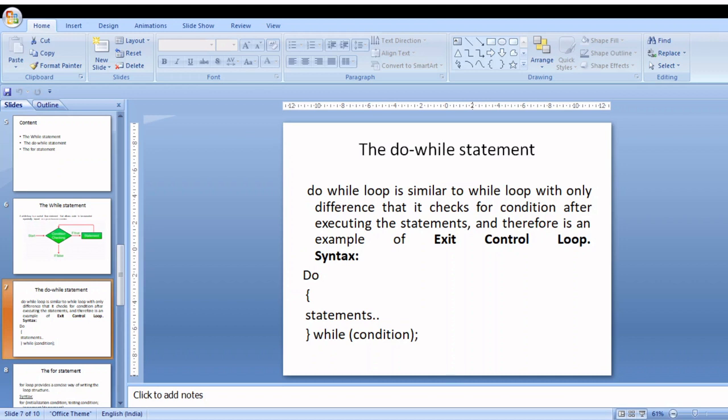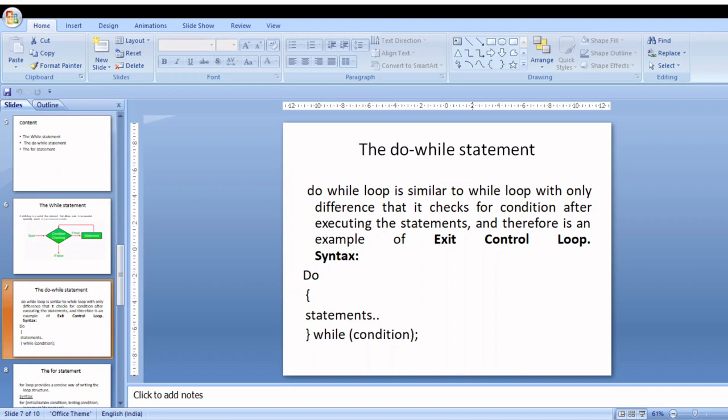After do, a set of statements, then at the exit point of the block of code, we call this the block of code. At this exit point the bracket is closed, but it is not a complete exit, because there is a semicolon after the condition. Here the condition is checked, whether i is less than or equal to 50 or not. These kinds of statements are called do while statements.